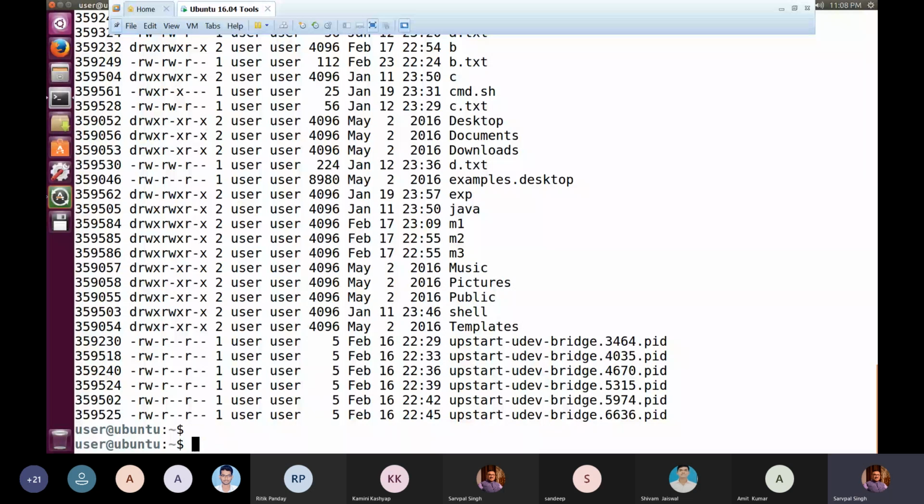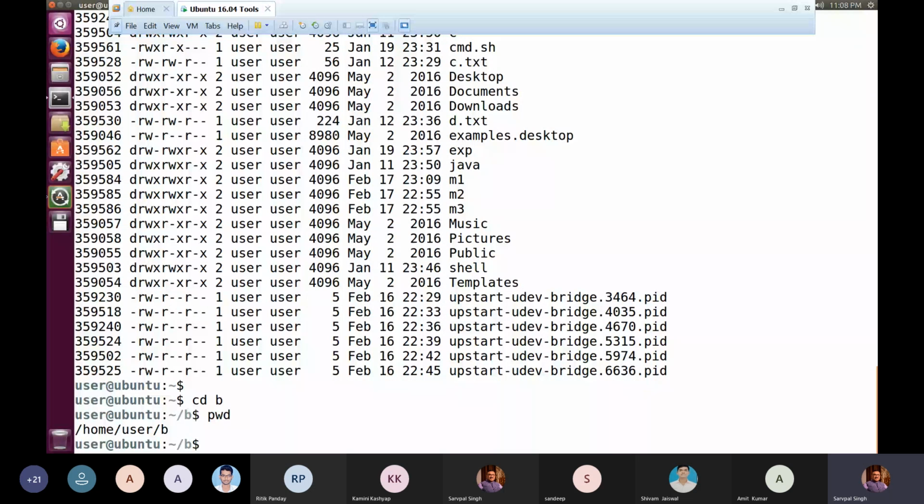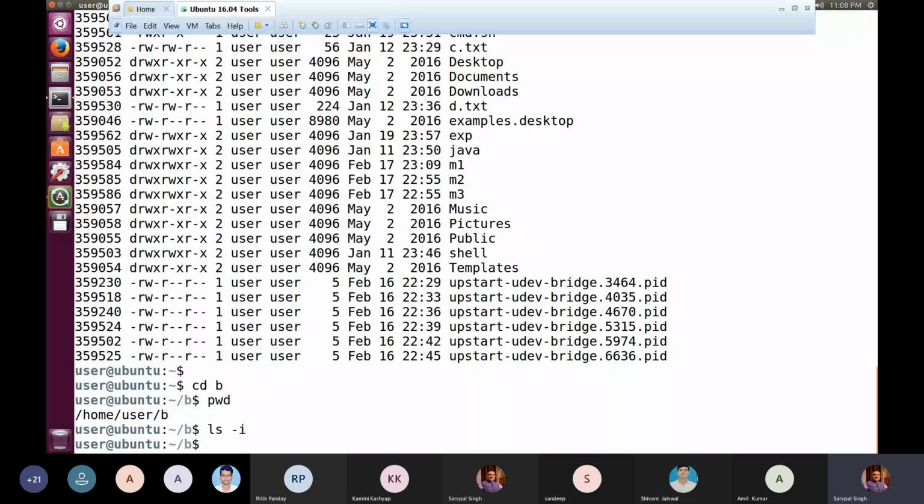Now I'm moving to a directory which I have created, because just now I told you that B is a directory. So I can move to the B subdirectory, and look at this. What path has it become now? It's /home/user, because user is the area from where I was working, and B is the subdirectory to which I have moved. Now if I want to know what is inside this directory, there is nothing. So I am creating a file using touch, and the name I am giving my file is first.txt.